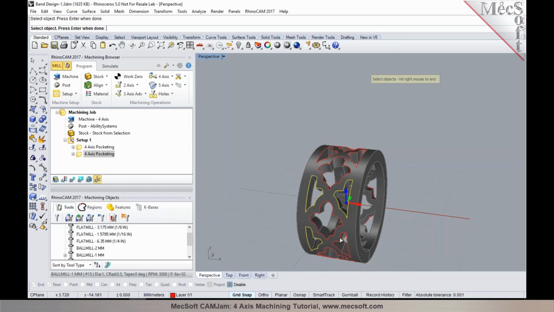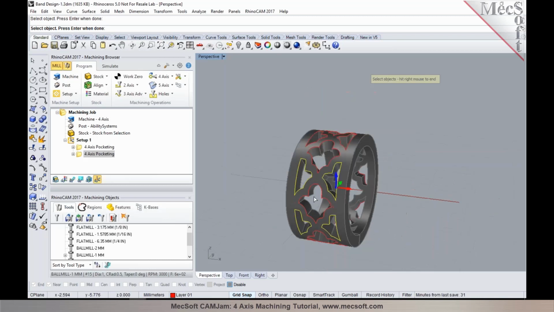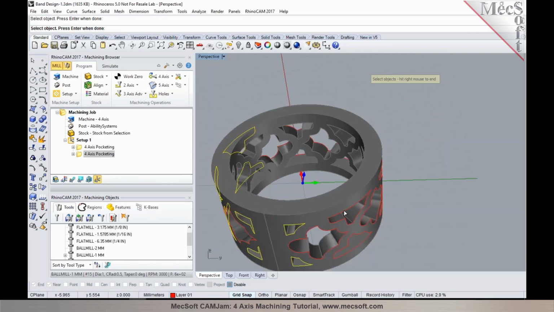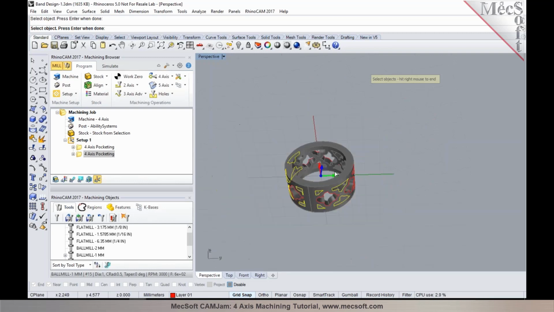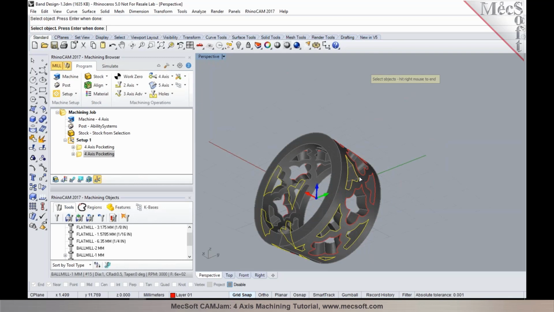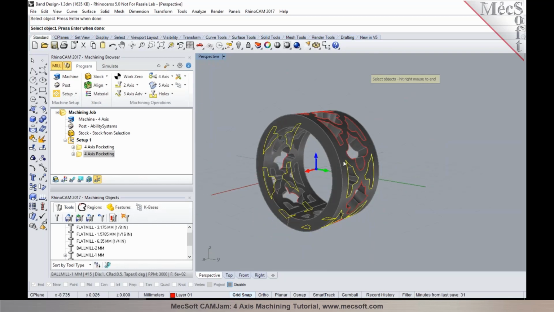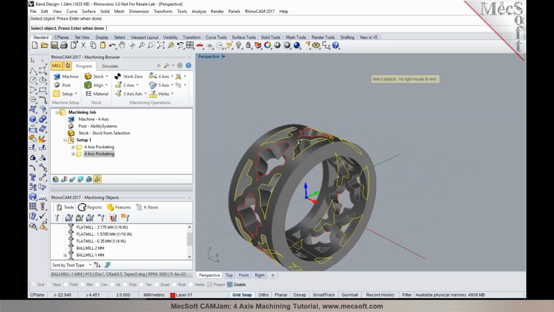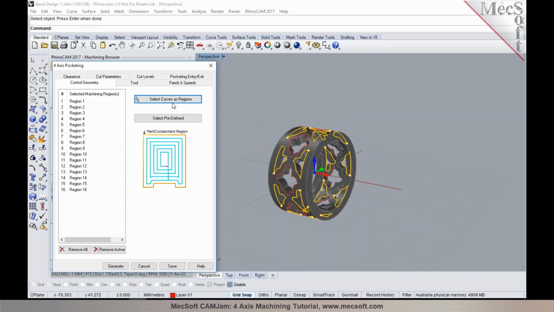And you can use your control key to drop a region that you do not want selected if you accidentally selected it. So I'm going to select these regions right in here, as you notice. Or I could use select by color if I had them assigned to different colors. Or I could also use select by layer, or use one of the other selection techniques that are available in Rhino or in Visual CAD. So I have all of these regions now selected.